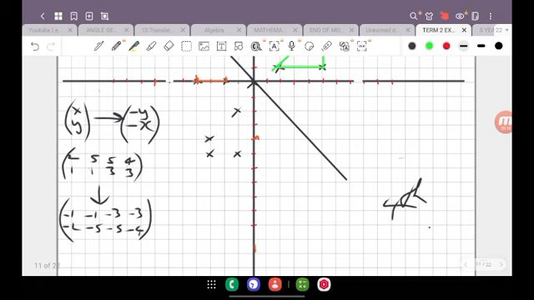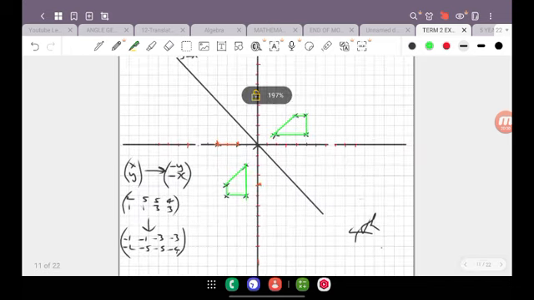If I take my green marker and connect this here, and this here, and this right here, and this right here, you will notice how the shape goes across the line. So it takes a reflection across that line there.